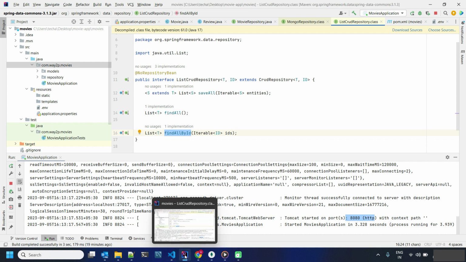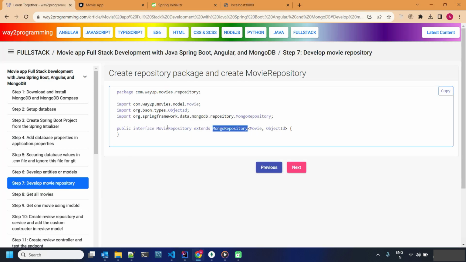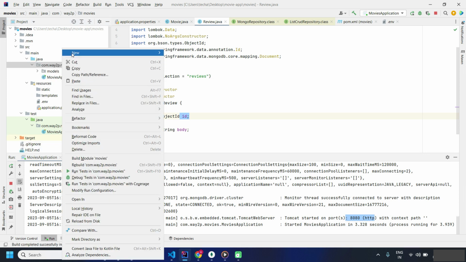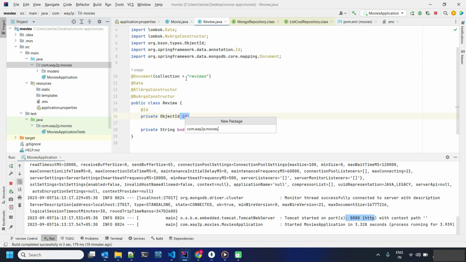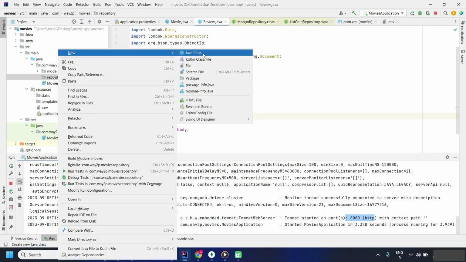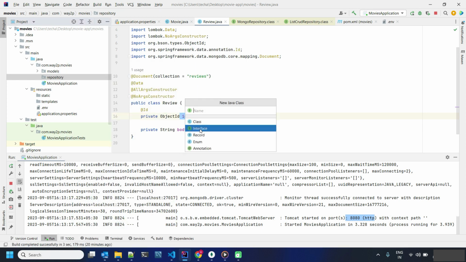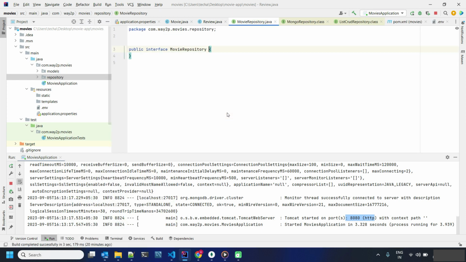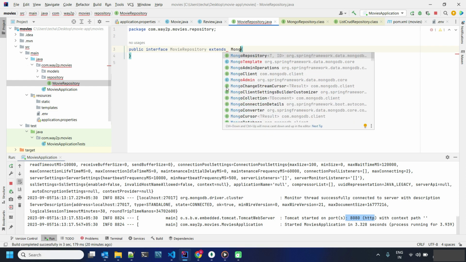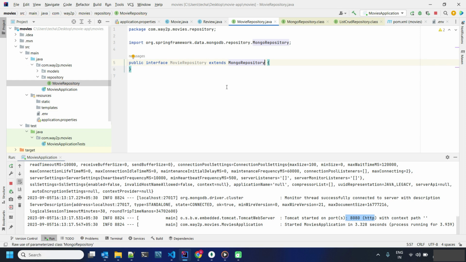So let's quickly build the movie repository. First we need to create the repository package. And then we need to say interface MovieRepository. It will extend the MongoRepository, and it will take two types.